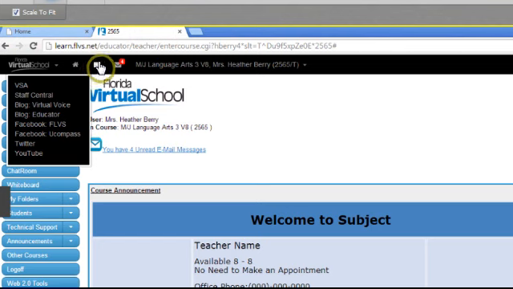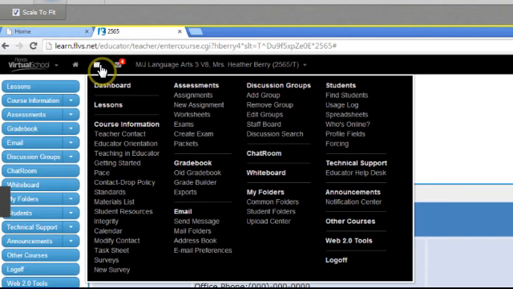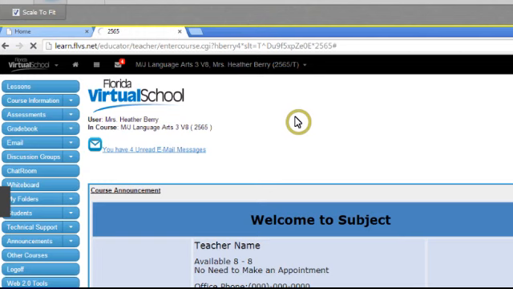Right here, these three lines, let me explain that you have all of these tabs on the left-hand side, but in case you don't like using them, you can always just click this area and use all of these. These are exactly the same that you see on the left with one caveat. The only thing you don't see is this word dashboard, okay? Dashboard takes you to a special, unique dashboard for your course.